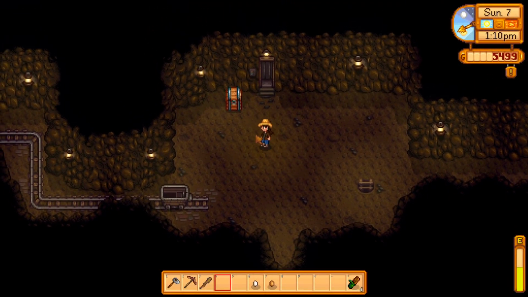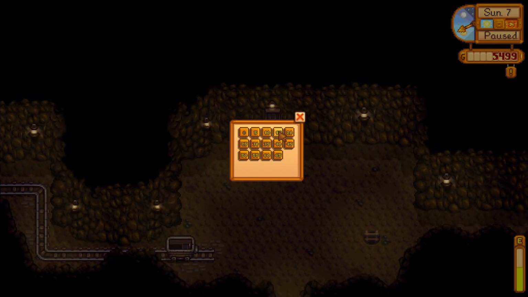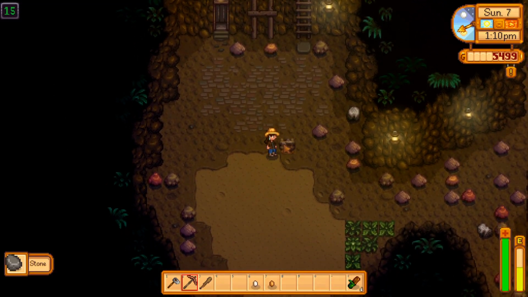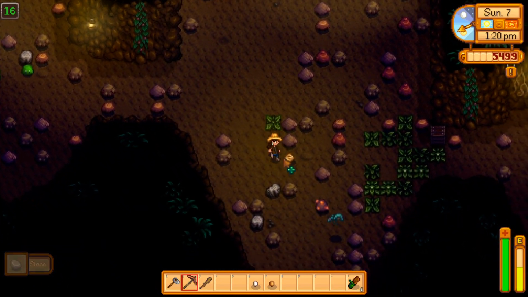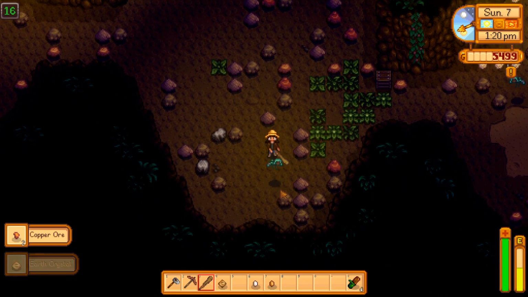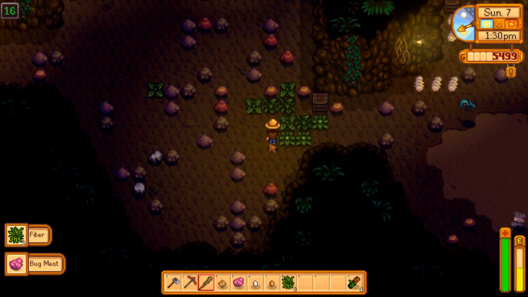All right, so let's see if we can work our way over to the copper. I think copper is pretty popular after level 15. Oop, there we go. And here we are. Here's an earth crystal. Yes, bug meat! We desperately need bug meat. I know that sounds weird, but it's true. So I'm pretty happy about that.